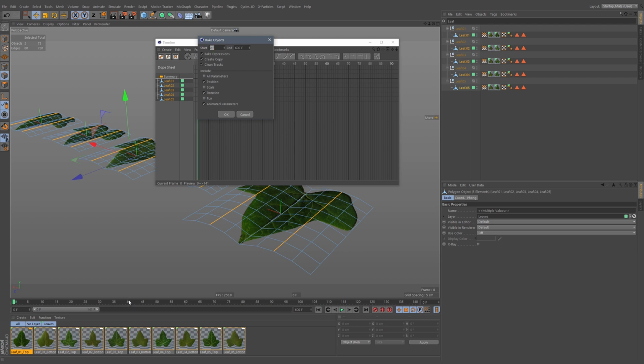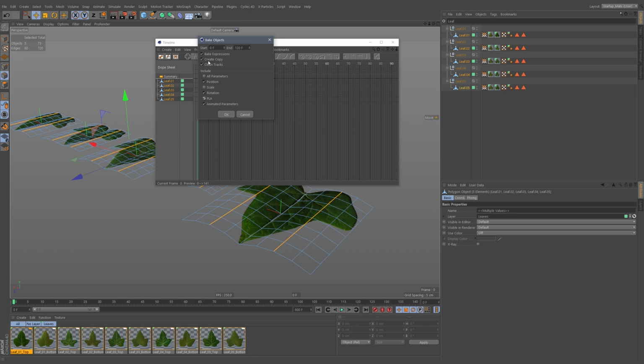However, if we set it to 40, the inertia that the jiggle provides won't be cached down either, because obviously it's going to be continually decaying. The springs are going to be decaying past frame 40. So I'm going to give it a comfortable extra few frames. Let's do 120. And then bake that down to PLA, point level animation. So each point on the mesh is going to be given a keyframe every time it's moved. So essentially it's like a position keyframe for each point on this mesh.